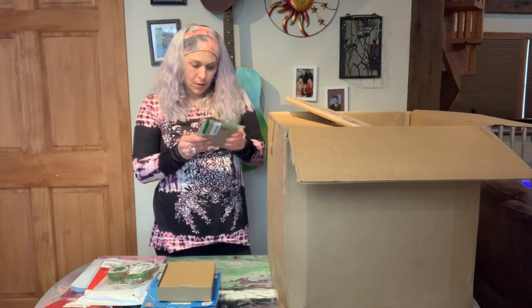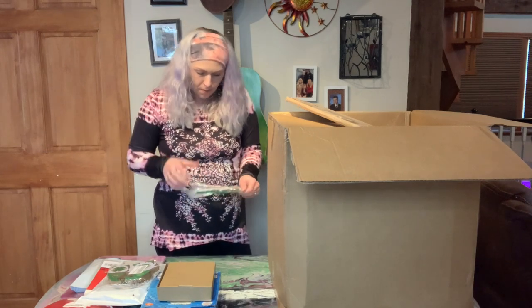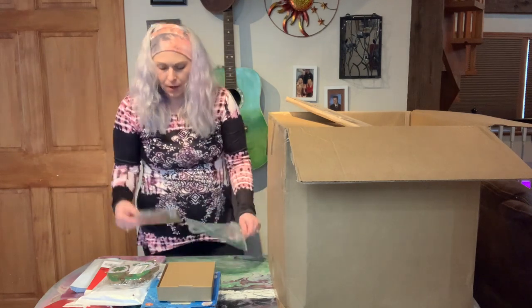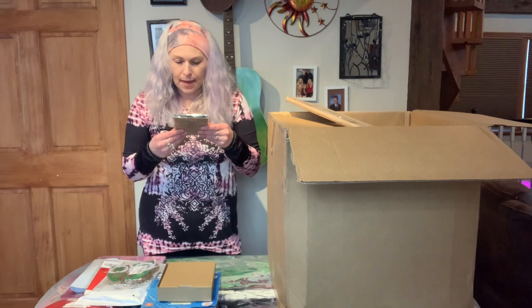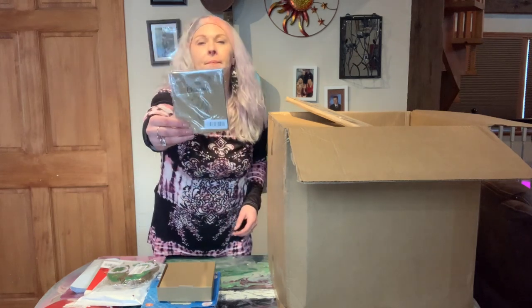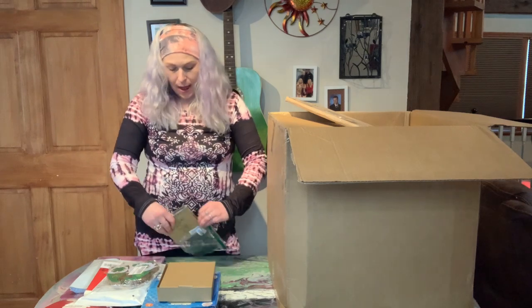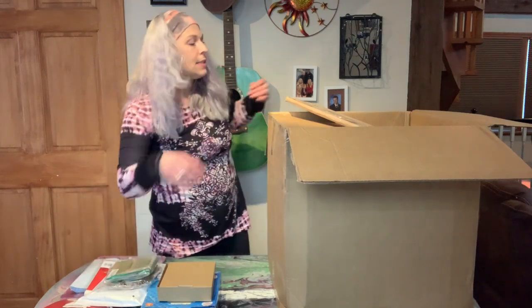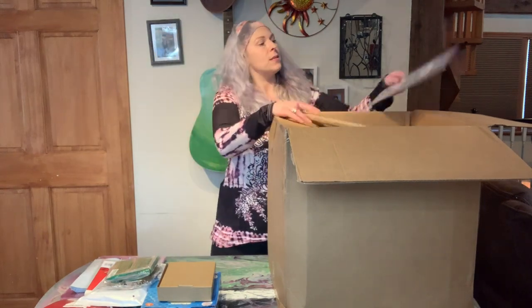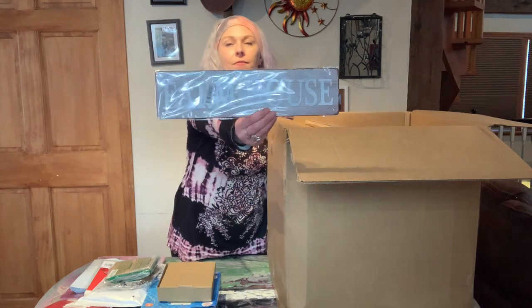I'm not quite sure what this is. I have to open it to see. That's something Christmas. I thought I saw Santa. Merry Christmas. Christmas makes life better. It's an ornament. So I don't mind getting the Christmas stuff. I know Christmas is past, but it's still going to sell eventually, and it gets me listing every day, so it appears like I'm very active on eBay. Oh, what a cute little sign. This is farmhouse on it.